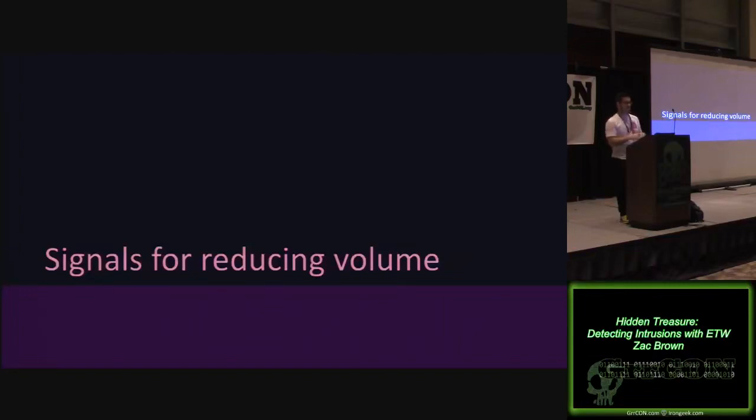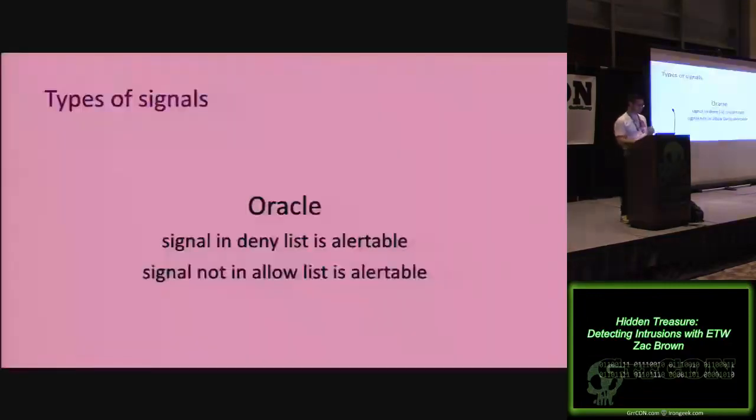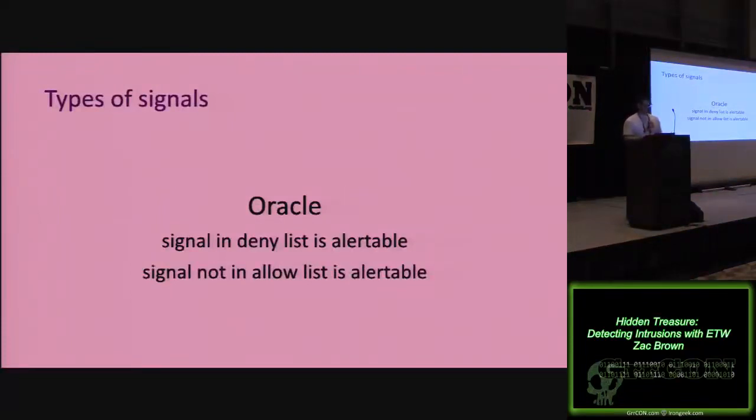The list is not exhaustive, and if you think of one that I didn't talk about, I'd love to hear about it as well. So, number one is an oracle signal. Oracle is the general word that I use for source of truth, or for deny lists and allow lists, right? You have something, a system, a list, whatever, that tells you yes, the IP is good, or no, the IP is bad, or yes, the command is good, no, the command is bad. So signals in your deny list are alertable, signals not in the allow list are alertable. This is a super handy way to think about this problem for us, because we spend so much time trying to codify what knowledge we have, and it often turns into an oracle. It turns into this source of truth.